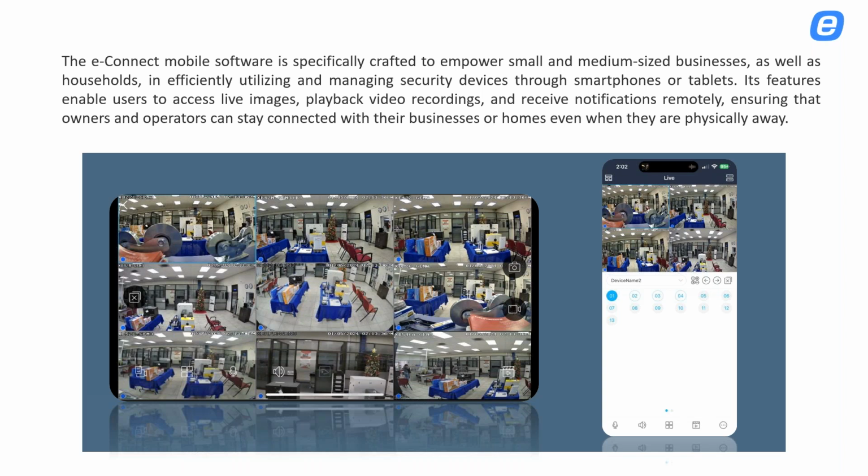Later on in this webinar, I will be showing you my phone with all of the functions that eConnect and all of our cameras can offer, whether it be the new dewarping function that the fisheye has. I will show you that. We also have a new VR function for the fisheye. We'll show you the playbacks. We'll show you how many cameras you can view, like the mainstream and the substream. But we'll show you everything later on in the webinar. But for now, let's just go through.